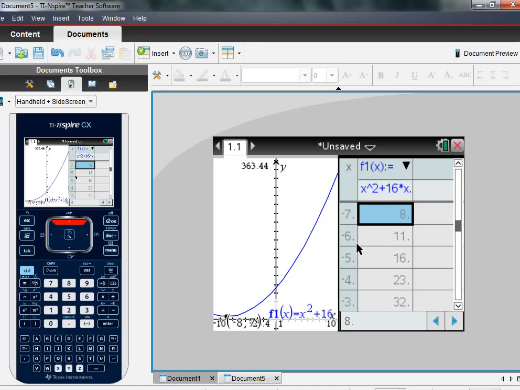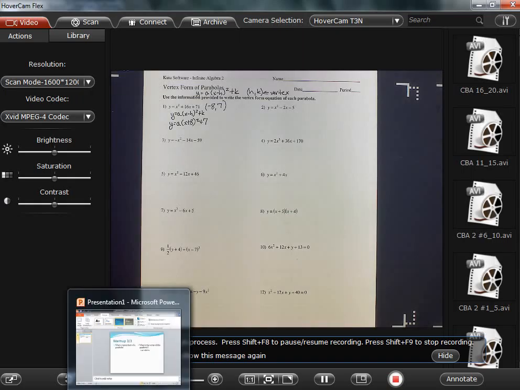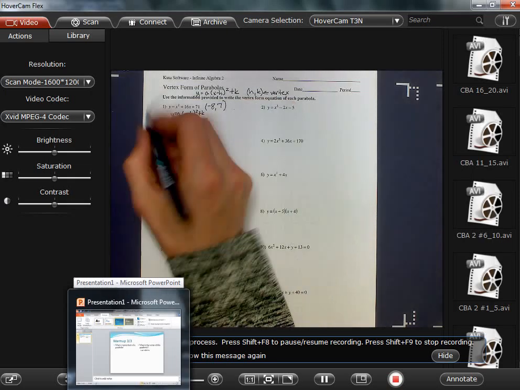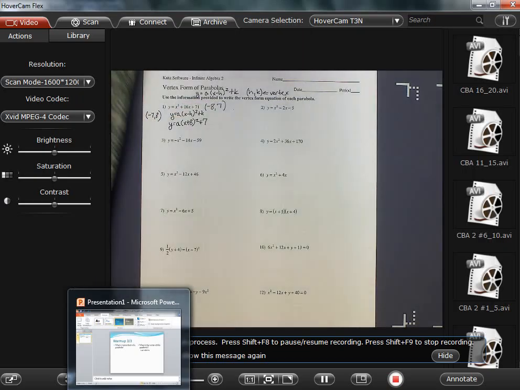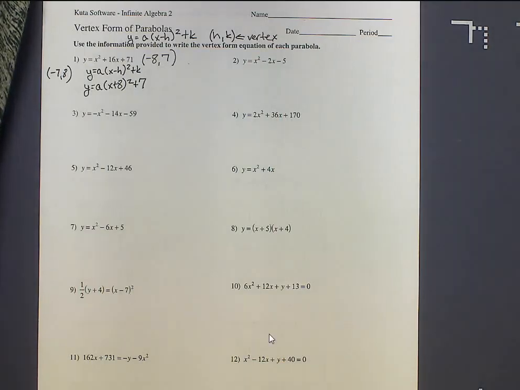The smallest numbers that I can find, besides the vertex, because here's our vertex, we can't use that, is let's use negative 7 and positive 8. So my x value is negative 7, and my y value is positive 8. So let's use that, and let's simplify and see if we can find the value of a.